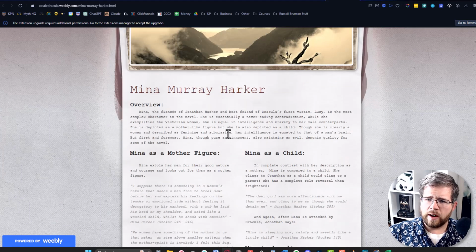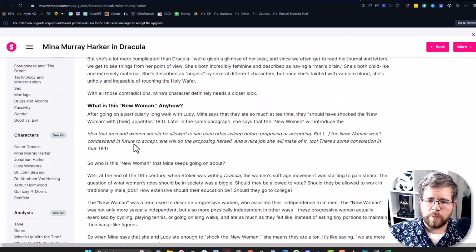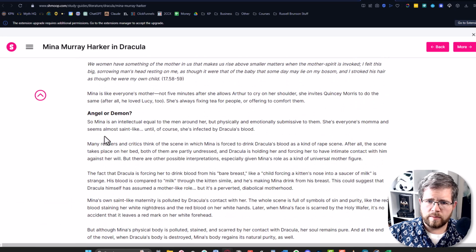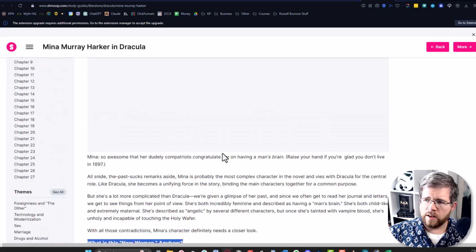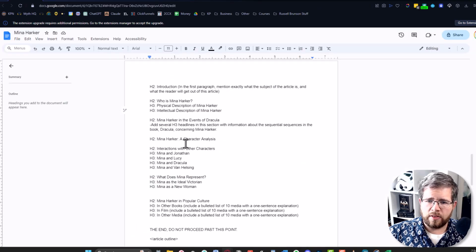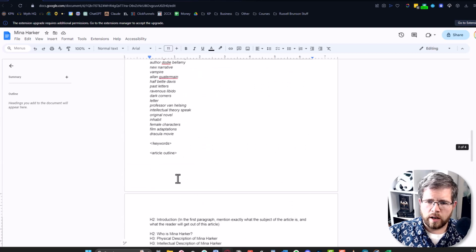I think what we've got from this article is good for now. And then here in shmoop.com, we've got a section on her being a new woman, so we've got a section on that. There's some good character analysis stuff in here, but nothing really new. And so we pretty much got everything we need here for the outline. I think this is a nice, strong outline, and so we're going to go ahead and proceed with this.